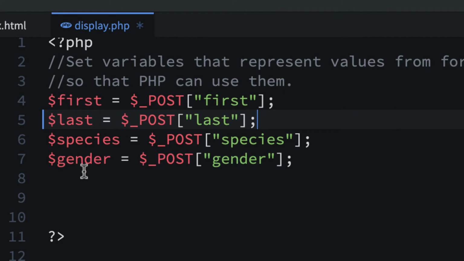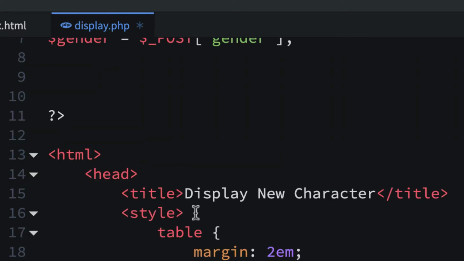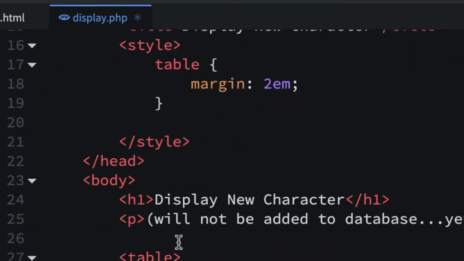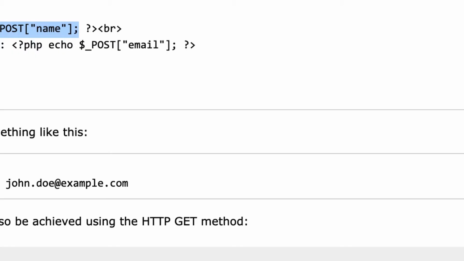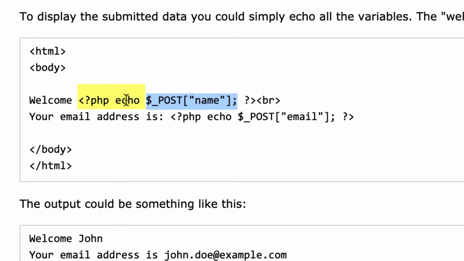So these are variables. And what that means is we can use these variables in our code so that we don't have to use this whole longer thing here. So this will be shorter to use. So we can put this in our HTML code when we make our table. I'm not going to mess with any CSS. We're going to go in here. Now here's more PHP code. And if you remember, when we make stuff print out, and I could go here and look at this, we use echo. Remember, we use echo.